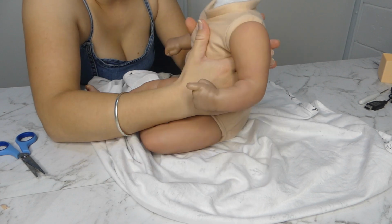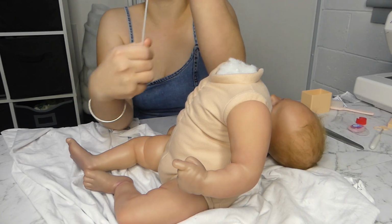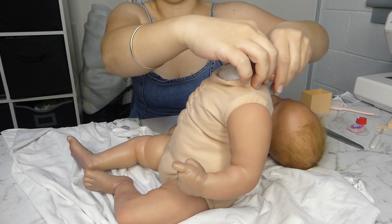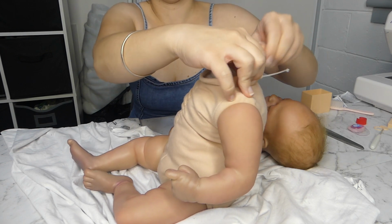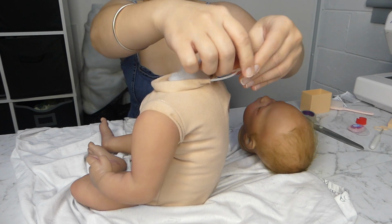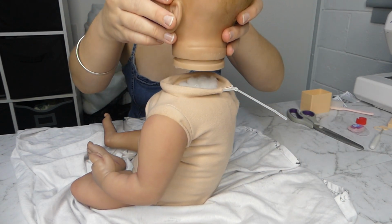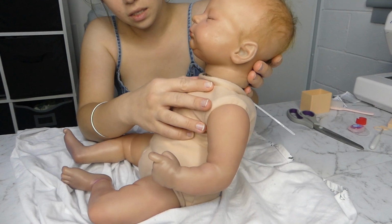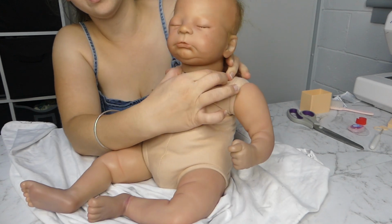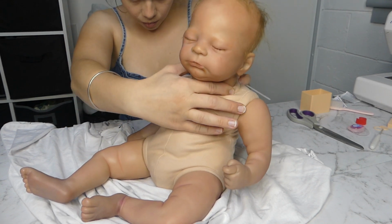Now that the baby is all stuffed according to what feels good for you, it's time to put the head back on. First thing I like to do is put the cable tie through the neck. And then I like to do it up a few clicks, basically to how wide the actual fabric neck part is. Then you know that you'll definitely be able to get the head in there. Place the head on, and the way I do it is I line up the front of the neck like this, and I put the cable tie in the little crease where it's supposed to go on the vinyl neck, all the way around.